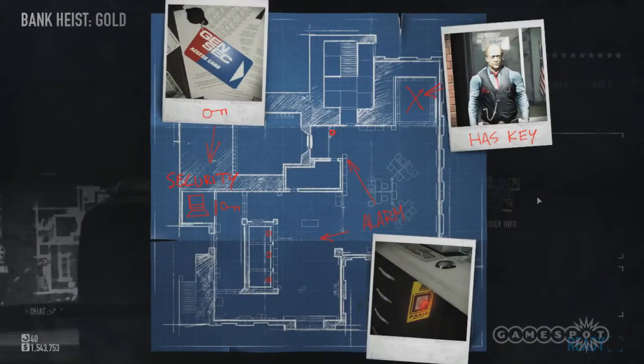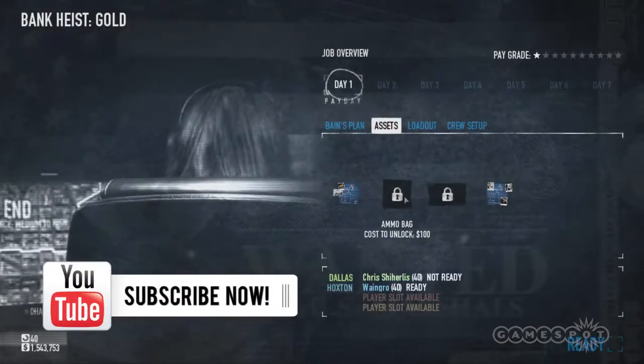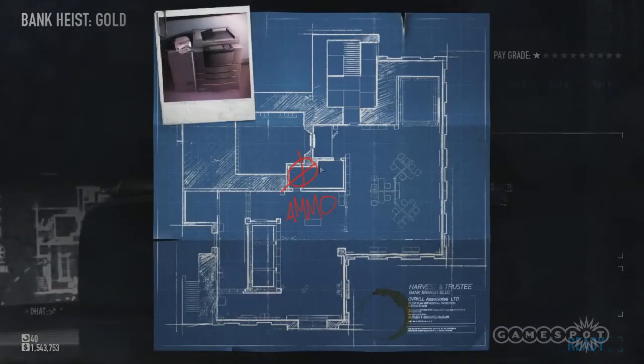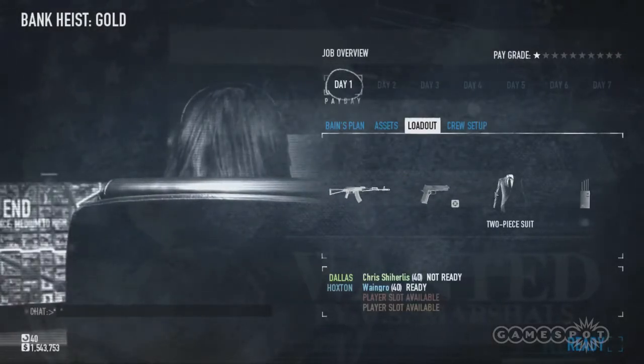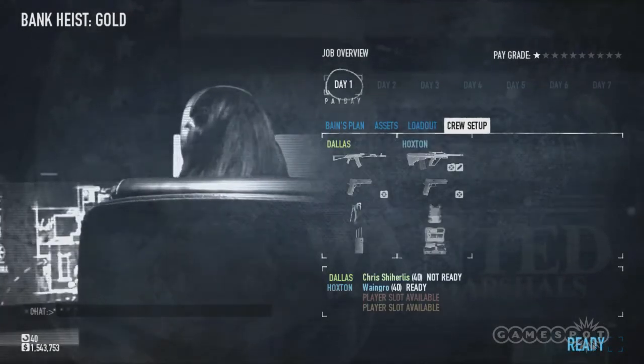Right now they're looking at assets, actually. You can buy assets to help you with taking down the bank. Right now, he's buying an ammo bag, so it shows where it's going to be placed, so you can find it in the level. He's not modifying anything. Alright, so he's going to take the ECM jammer to knock out alarms. Okay, so we're going in.